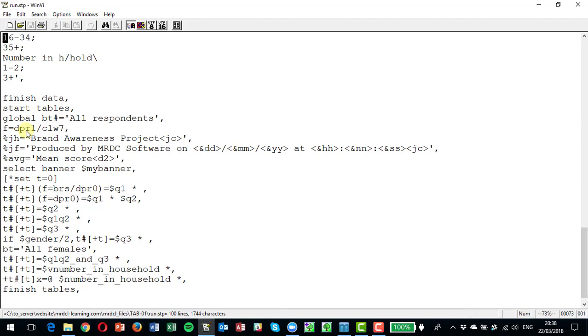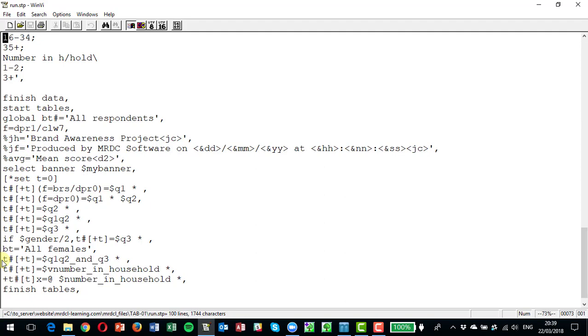Another thing you put at the top of your table stage typically is some format options. Now, often there's a whole long list of these which you probably use from project to project or copy from project to project. They vary obviously from user to user. And the two we've got set here are DPR1 and CLW7. So what that means is that for all the tables that follow this, we're going to set DPR to 1, which is the decimal places for percentages, so we'll get one decimal place. And the width for each column in the text file will be set to 7 characters, rather than the default of 5. So that's a setting that will apply to each table.